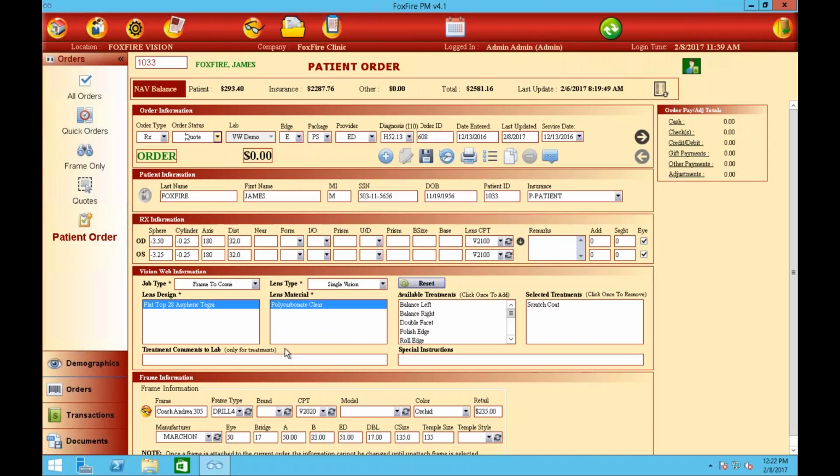Okay, so Morgan, are you saying that if we get through this whole order and realize we picked the wrong lab, we have to start all over again? Yes. Once you select a lab and save it, which is what that pop-up at the very beginning is, it cannot be changed later. I'll show you how to copy it so that you can select a new lab. That's just with this button. So you don't necessarily have to start from scratch, but this order can't be changed once it's saved.